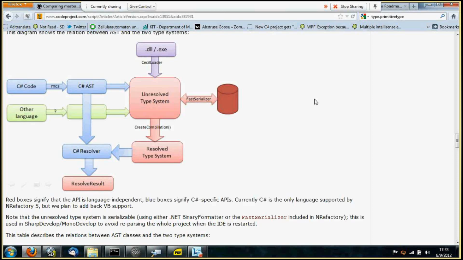So you can only get to the final type, whereas in the unresolved type system, you only get a reference to the type. For example, it might be a list of string, but you don't know what list is, and you would have to look it up, and you would have to provide some context for looking it up, like the list of usings. And only once you provide that context, you can know which type it actually is.